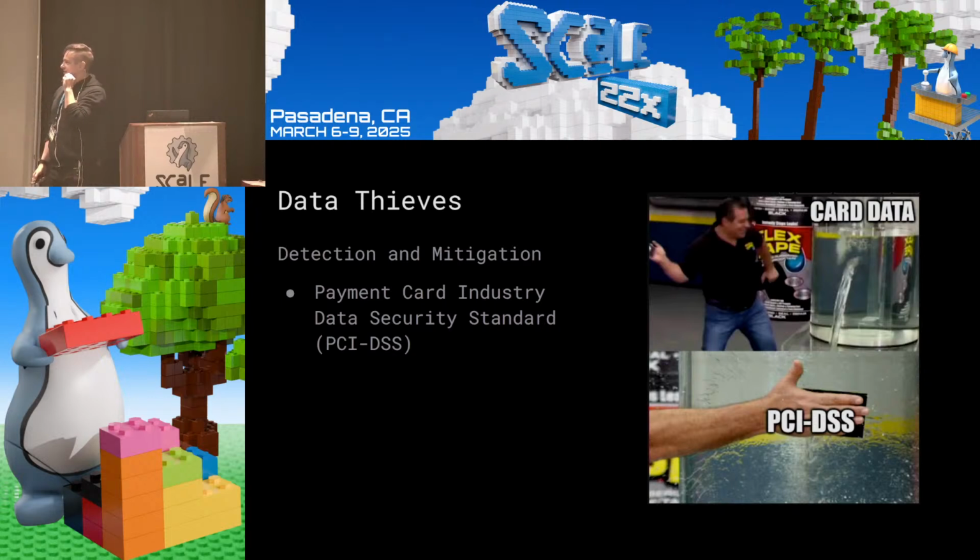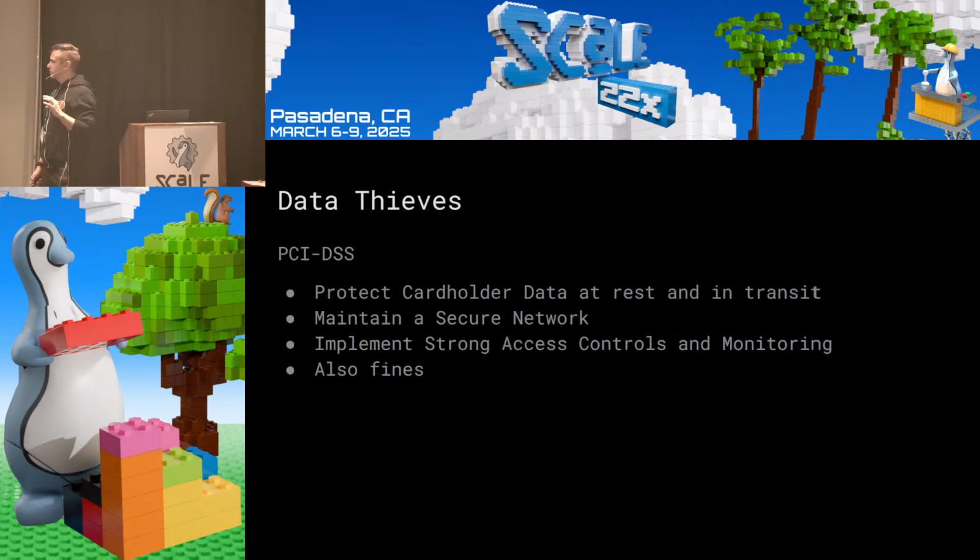So, detection and mitigation. I don't know how many of you are familiar with PCI. This is a little tongue-in-cheek, in that PCI is this really onerous, hundreds of pages of documentation and survey to protect cardholder data, but there's so much irrelevant stuff like, make sure you're running antivirus and that you have badged access to card data, that the actual interesting technical stuff gets kind of buried, but there is some good stuff in there.